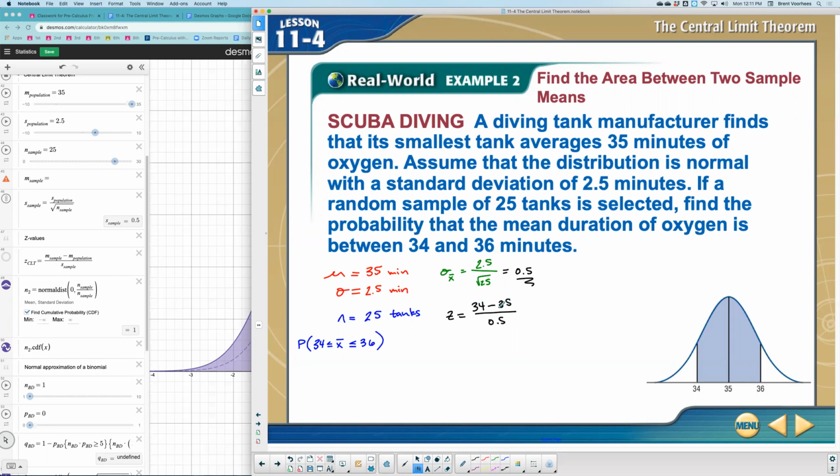So 34 minus 35 is -1. And when you divide that by 0.5, you get -2. You can type that in the calculator if you don't believe me, but that's the algebra there. But we don't have just one z value. We're actually going to have two. So I'm going to call that z1, and here it will be z2. So z2 is going to equal 36 minus 35 divided by 0.5. Well, this calculation is nearly the same. 36 minus 35 is +1 now, not negative, but positive. And so when you divide by a half, we're going to get the value +2.